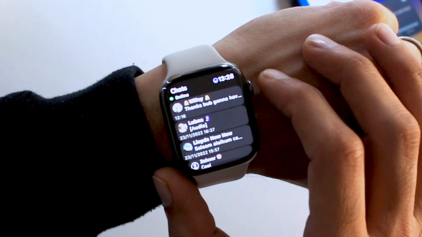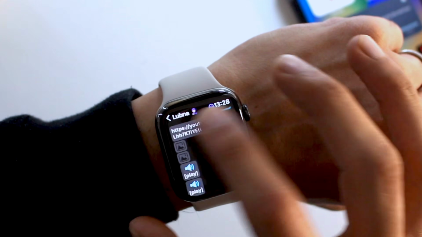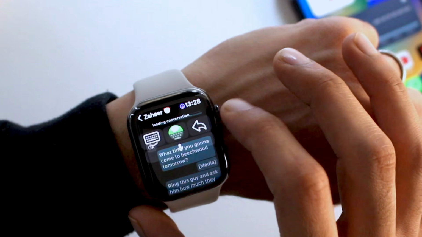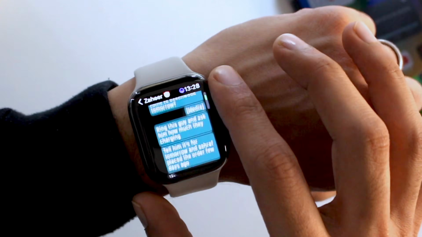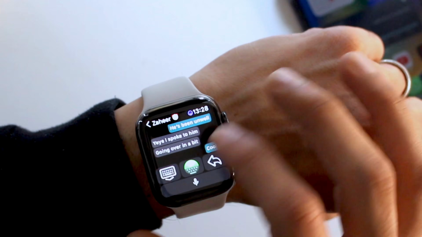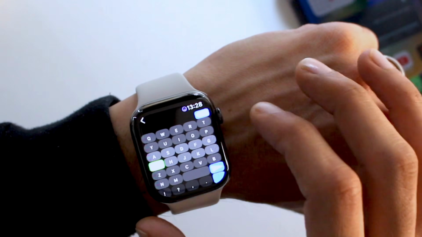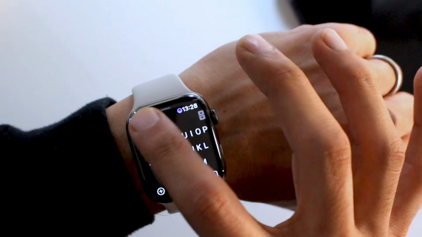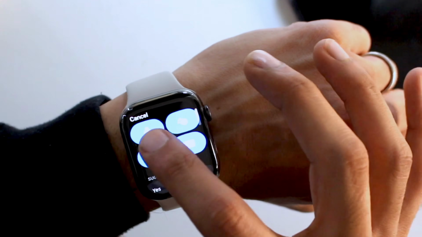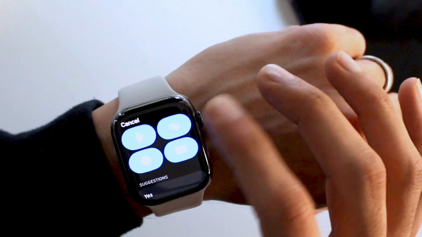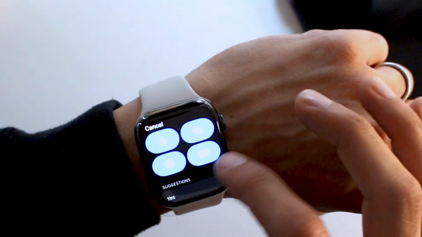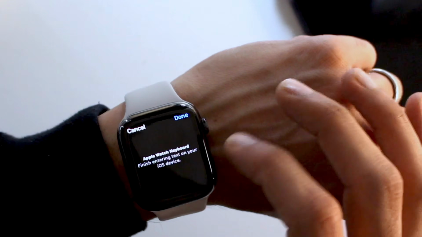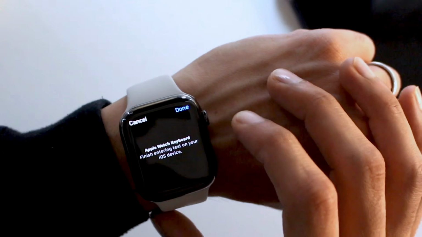If we head over to the app on the watch, you can see it'll have pulled all your conversations. You can go into each conversation, scroll through previous messages. You have multiple ways of replying. You can use the built-in keyboard in the app itself. You can download additional keyboards. You can reply using dictation, swipe. The only thing is you can't use the built-in keyboard on watchOS 9 for the Series 7. It tells you to finish entering the text on your iOS device.